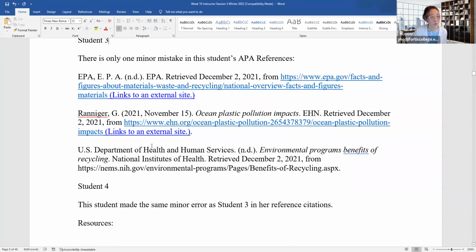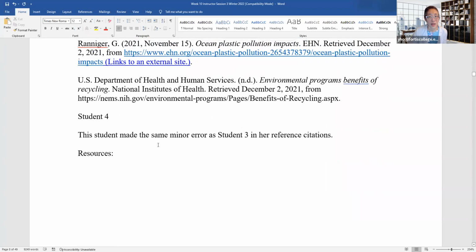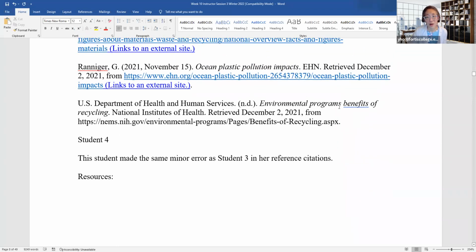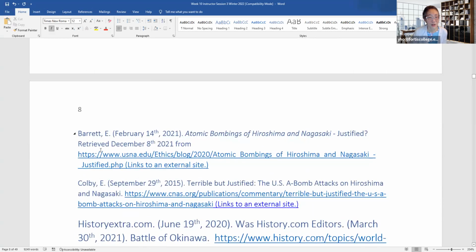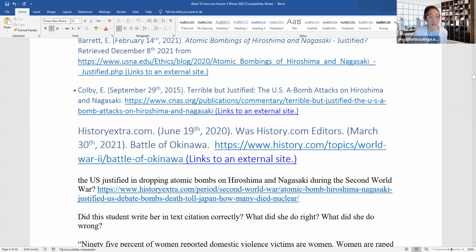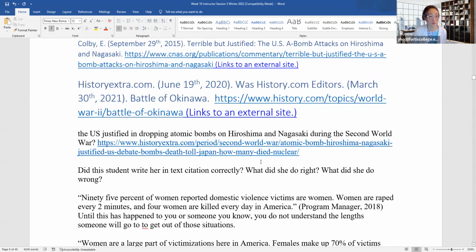And here you have people making one minor mistake. Oh yeah, here it is. So she wrote "environmental program benefits." What mistake did she make? You have to capitalize your titles. I'm sure that when I correct all of this, they think, oh, it doesn't really matter. This student made the same mistake. I think I corrected it when I was teaching another student, but here these were not capitalized. You don't have to capitalize small words like but, and, is, of. Prepositional phrases don't have to be capitalized, but everything else has to be. "On" doesn't have to be capitalized.